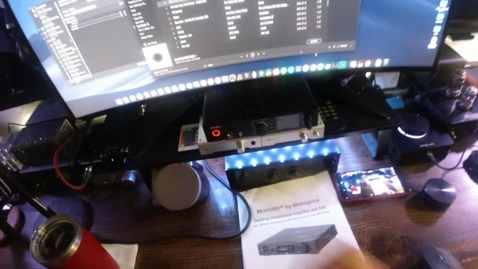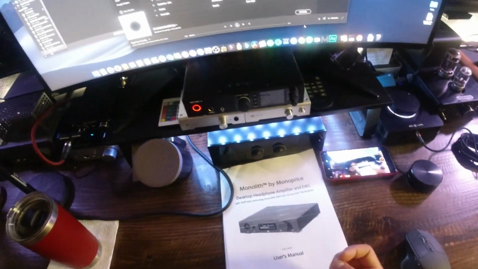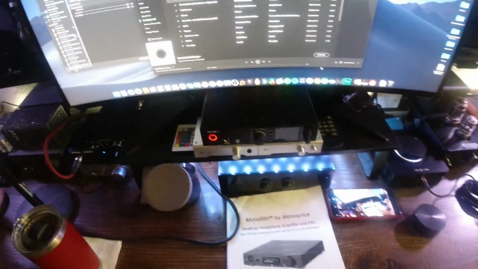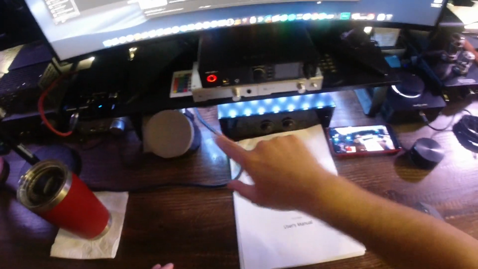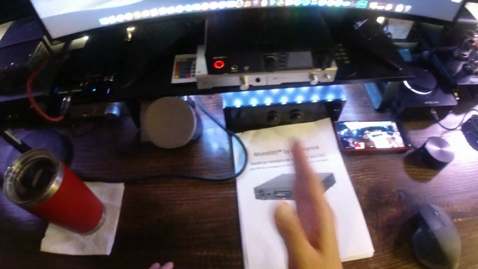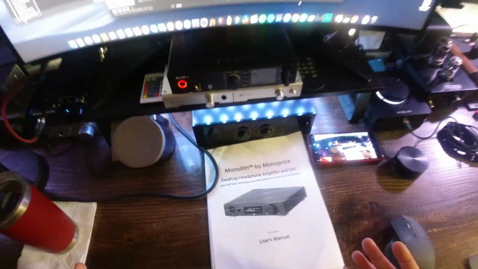So here's what I was doing back and forth on this song. I was trying to look for the micro detail in the chair movement, and I was trying to figure out, is there a clear difference? Could I say this sounds clearer or it sounds more pleasurable? One of the two. And the answer is no. I thought for a moment that the Monolith actually gave me a clearer presentation of the chair moving around 3 seconds. And when I turned up the volume again on the Monolith, I heard it between 2 and 3 seconds, so a little bit sooner, where I had thought that I heard it at exactly 3 seconds on the JDS Labs. A difference of a half a second, guys. That's what we're talking about.